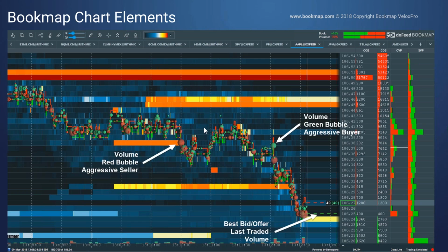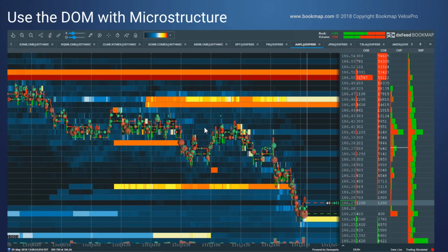All right. Well, now we can start to put together all sorts of things with that depth of market and microstructures. Okay, and that context that I mentioned before. So we kind of were consolidating here, going back and forth for a bit. We broke down lower. We found sellers. Okay, we go sideways for a bit, a little bit of buying here, but we come back in and we just go sideways for a bit, and we find sellers again.